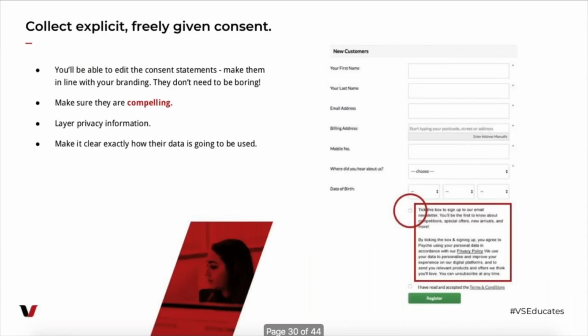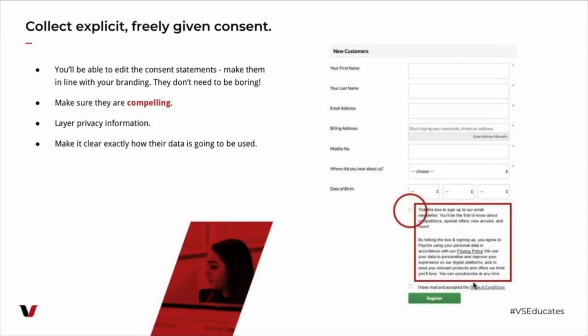This is the change here. Within the language string sections of your admin, which I'll cover in a sec, you can update this whole content area to layer in your privacy policy, have that link in there, and be a bit more explicit about what it is that they're signing up for, what happens when they tick, and letting them know that they can unsubscribe at any time.